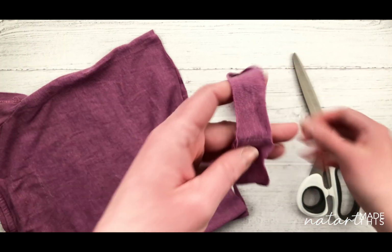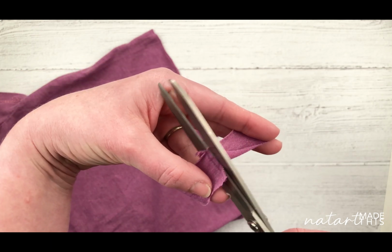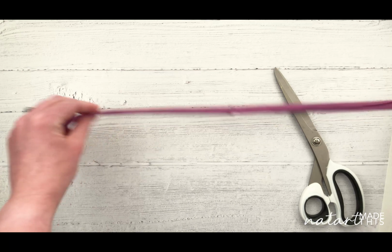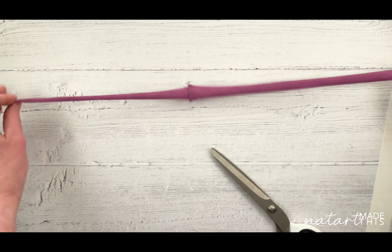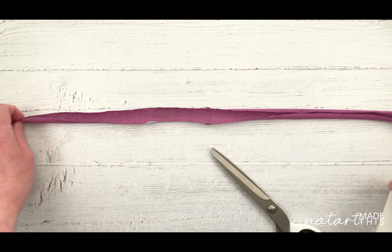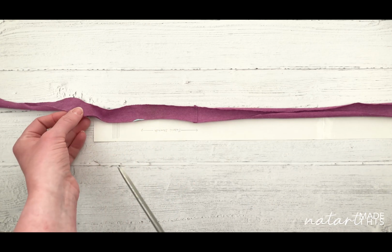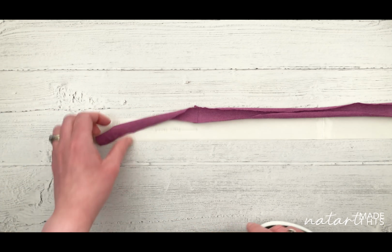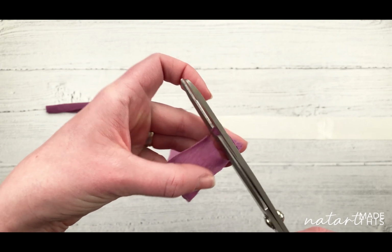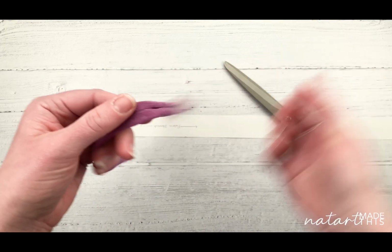So, because it's a whole circle at the moment, I'm going to cut along where one of the hems are. I'm going to cut on there. So now we have a whole length. So I now need to make sure I've got the right length. So I'm going to use my template to get the right length, which is to here. Make sure I cut off the whole of this little hem bit on the end. I don't need that bit. And there we have our first tie back.